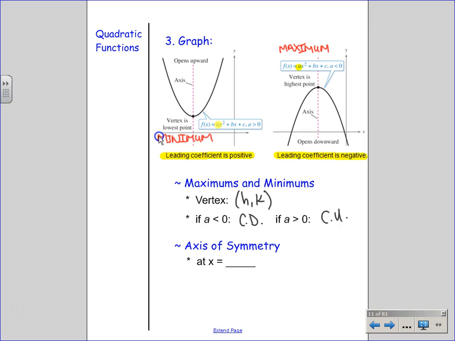So if the axis of symmetry always goes through the vertex, and if the equations of these are always X equals, what X does this go through? H. Nicely done. So really the axis of symmetry is just X equals H, which we could find from completing the square, or from our cheater, negative B over 2A. Either way, the axis of symmetry will always be, for a vertically oriented parabola, which is the only type that's a function (the other one fails the vertical line test), X equals H, aka negative B over 2A.